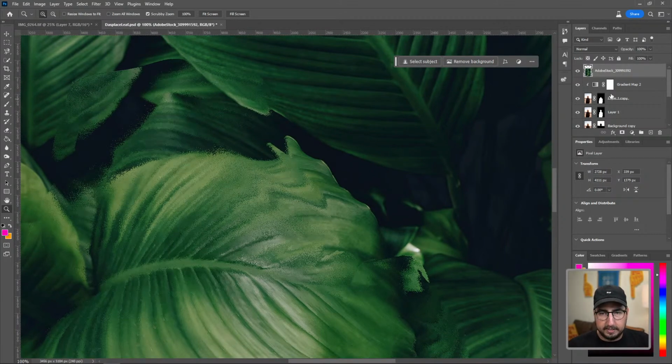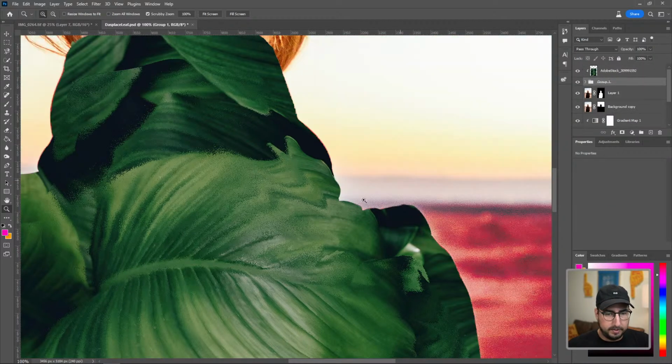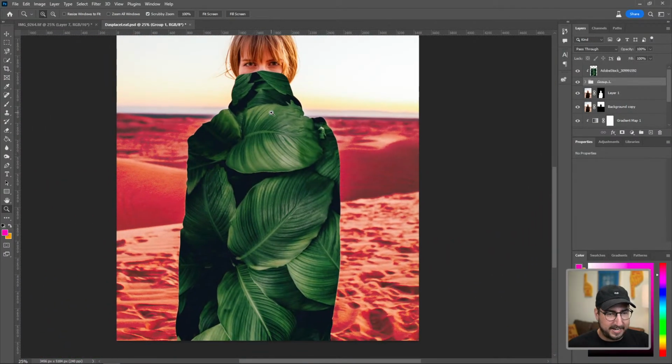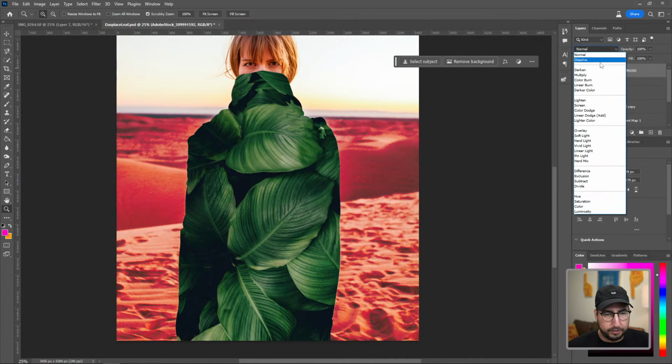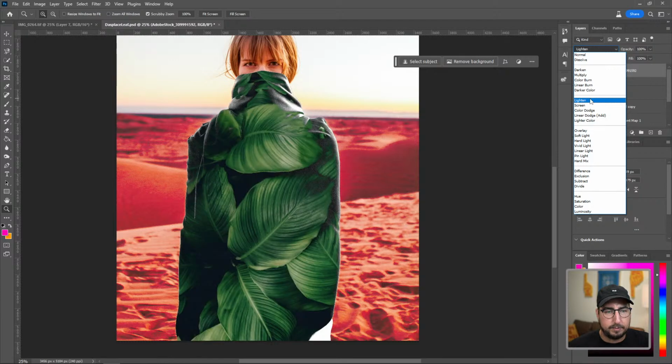So let's go ahead and turn these back on, and then we are going to lock this into yes. So you can see we've got some really cool effect happening there. Ooh, I like that a lot. So I am going to try to bring through some of those lights and darks. And the way that you can do that is we are going to scroll through here. And when we darken these, we want to keep some of those highlights, but we want it to really play through. So lighten, screen, dodge. Actually, screen is probably going to help us, but I will go through and show all these options. Lighter color looks good as well.